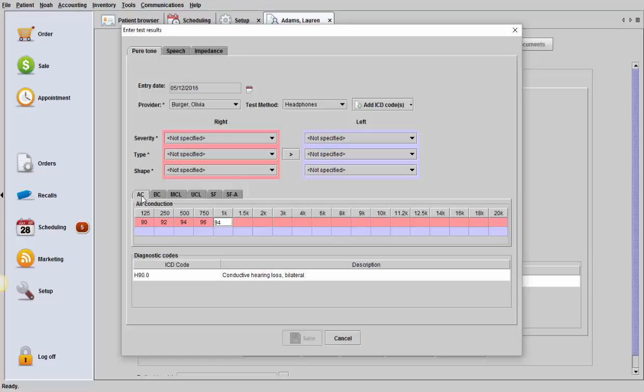So now that we have those bone conduction and ear conduction scores, we'll add in our severity, type, and shape.